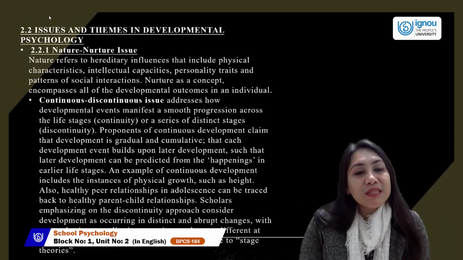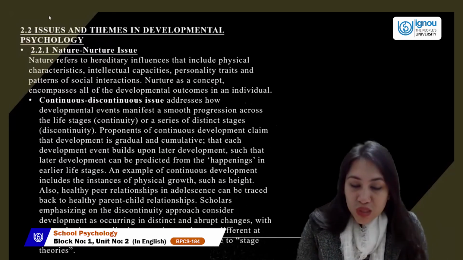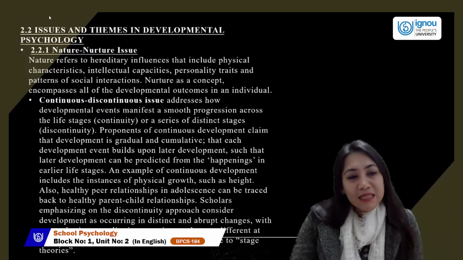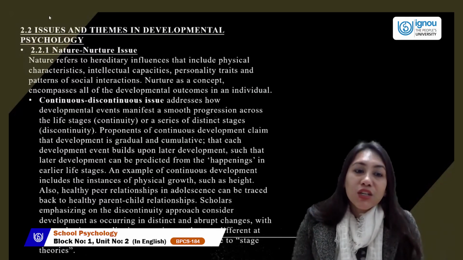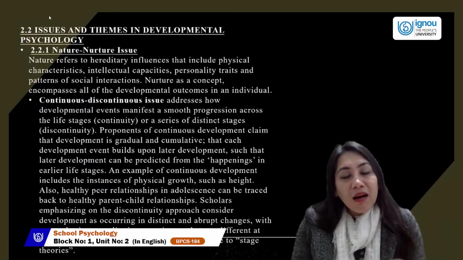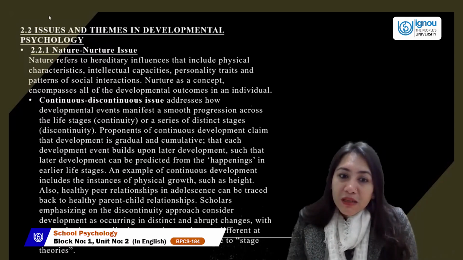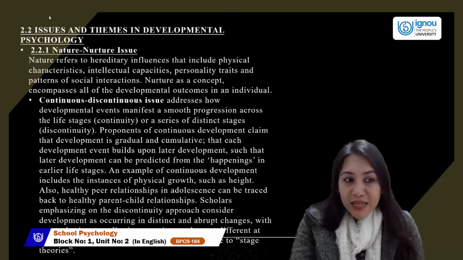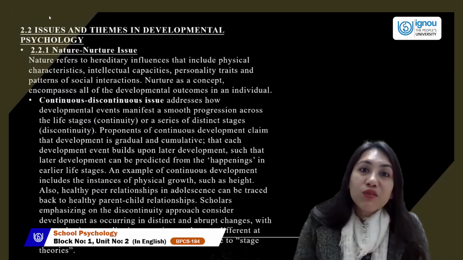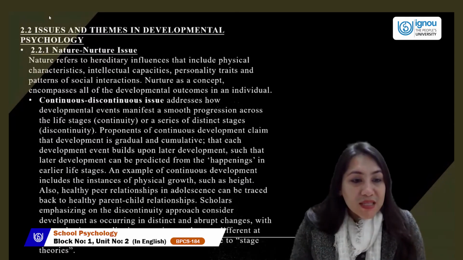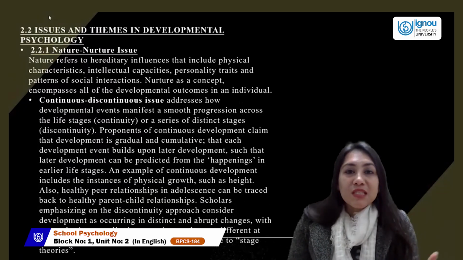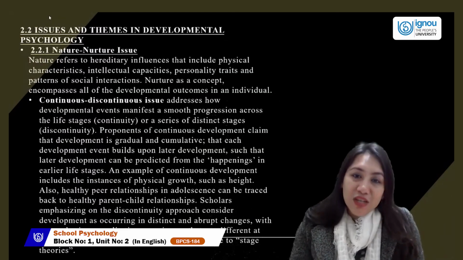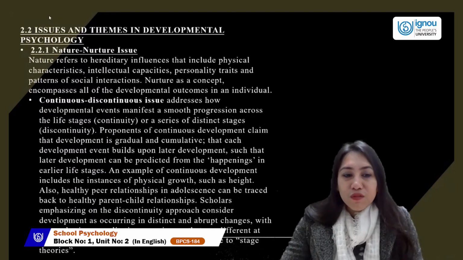Then we talk about continuous and discontinuous issues, which addresses whether all the developmental changes are manifested as a smooth progression, or happen in distinct stages. The continuous and discontinuous conflict is about whether our development is always continuous, that is, we do not break down in the middle, or it is happening in distinct phases and stages. That is one stage, then another stage, and another stage. This kind of issue can be depicted in the theories of psychology of human development. So we suggest that discontinuity means distinctive stages and continuity means progression, which is continuous in nature and does not break down any time. Proponents of continuous development claim that development is gradual and cumulative, which is it keeps happening with the passage of time and it happens together.